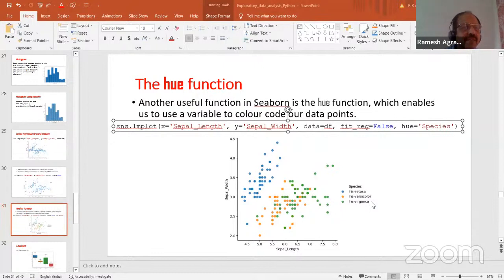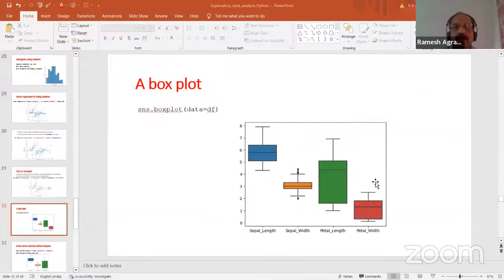Have you understood, Sunil? So you have only three kinds of flowers: Setosa, versicolor, virginica, and you have given different colors. So those groups are based on species. Okay? All right. Now next is talk about box plot.